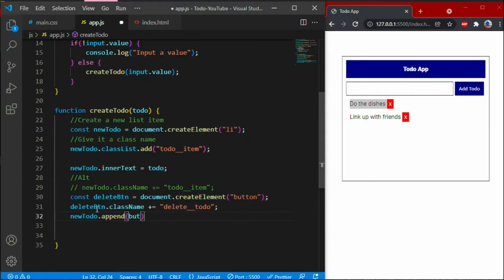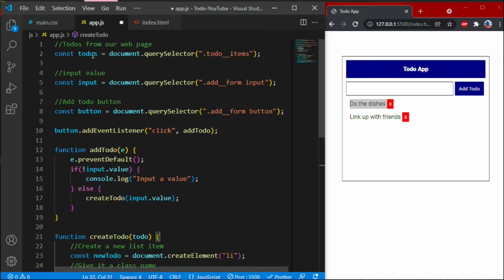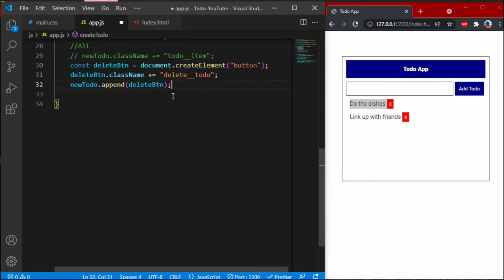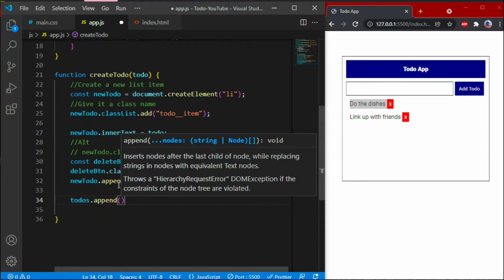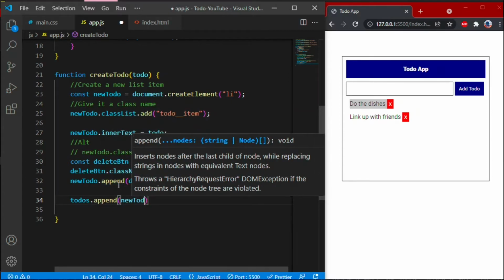It's called the deleteBtn. Cool. And then now we have a list item with the value and then the button, so we need to append it on this list, right? So let's say todos.append. We're appending this new list item, which is called newToDo.